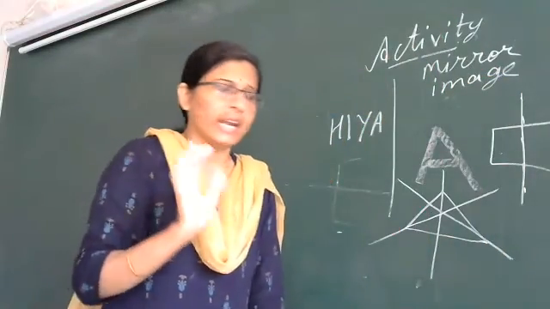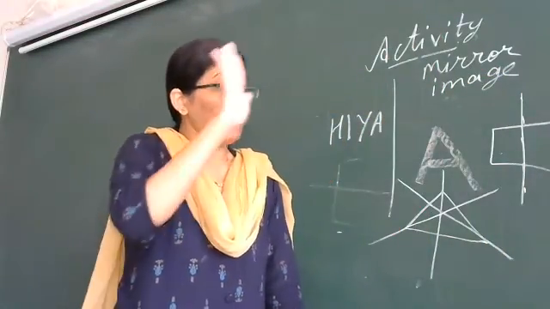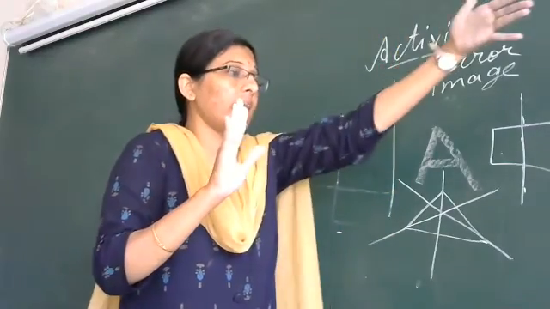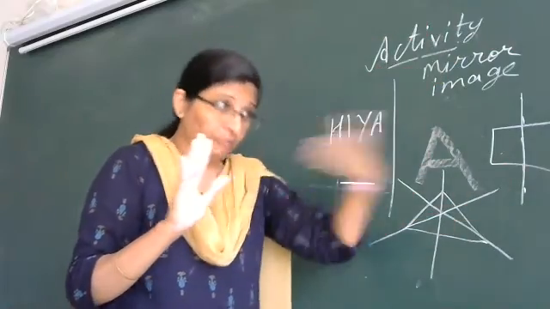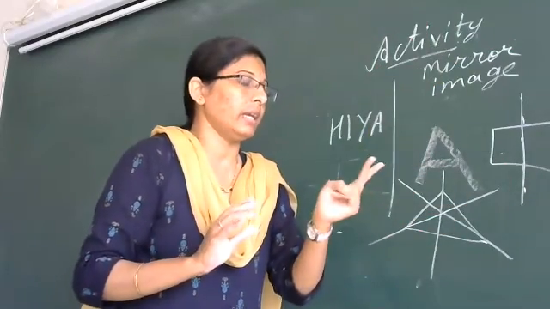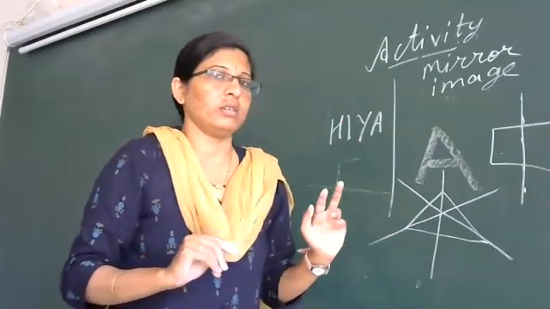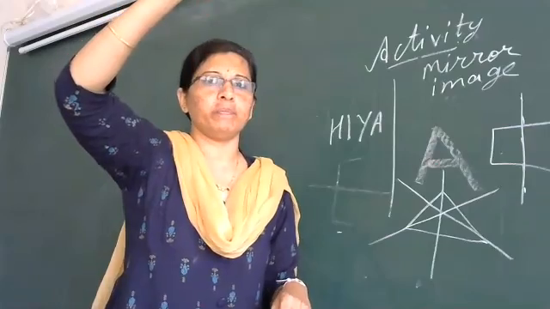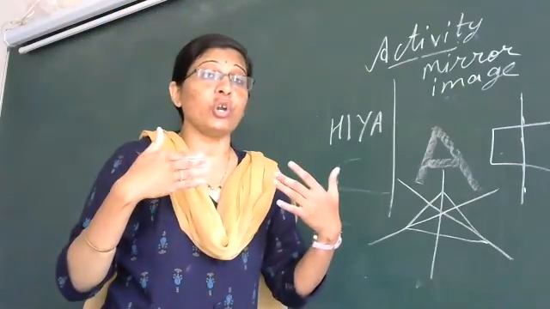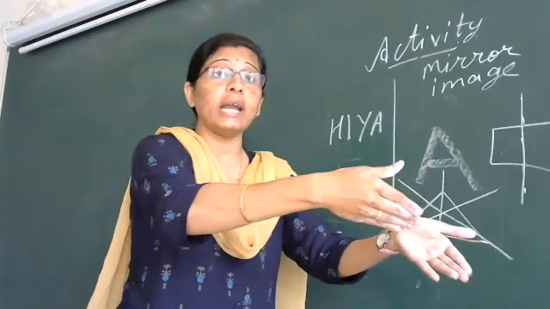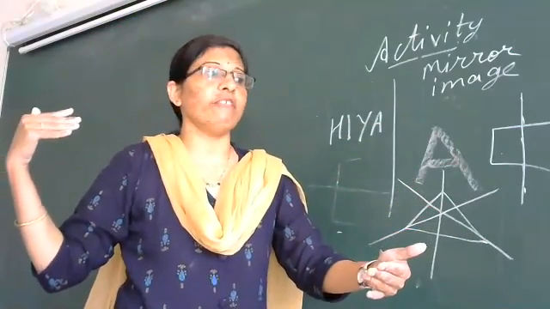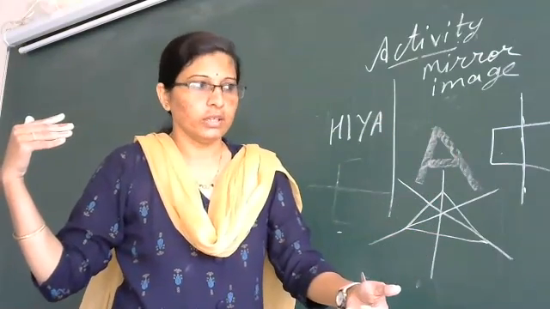Your left hand only will be up. Your right hand will not be up. But when you are standing in front of the mirror, you are facing this side, and in the mirror you are facing that side. That difference I am telling. I am not saying your hand will change. Your hand will not change. If you raise your right hand, your right hand only will be up. But your facing will change. Here you are facing this side, in the mirror you are facing this side. Understood? That is reflection. Okay, ma'am. Yes?